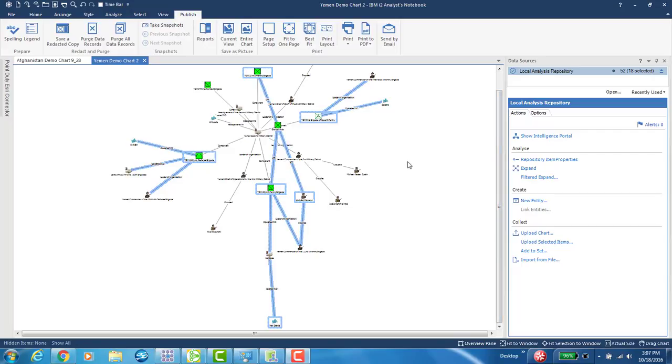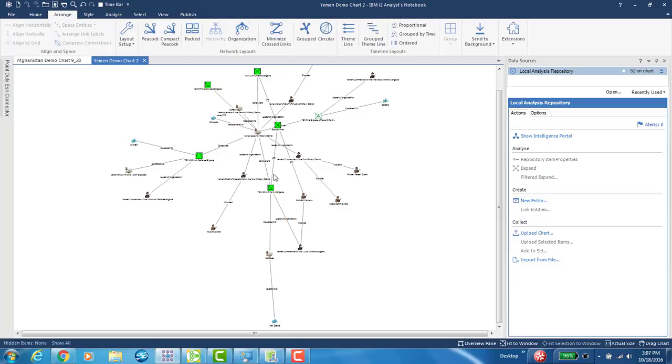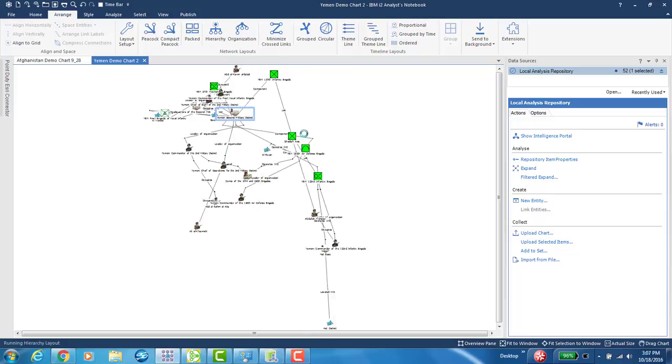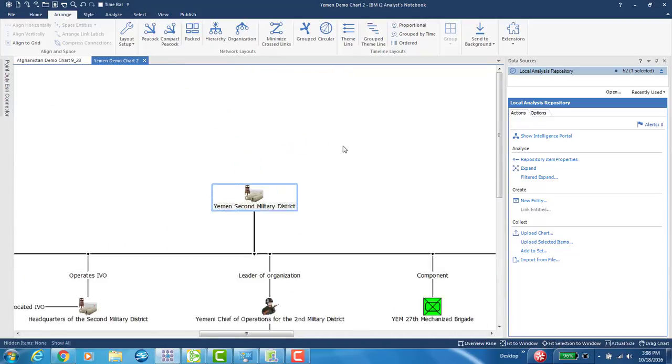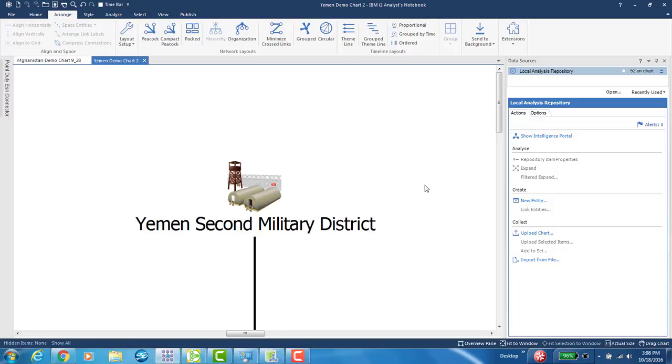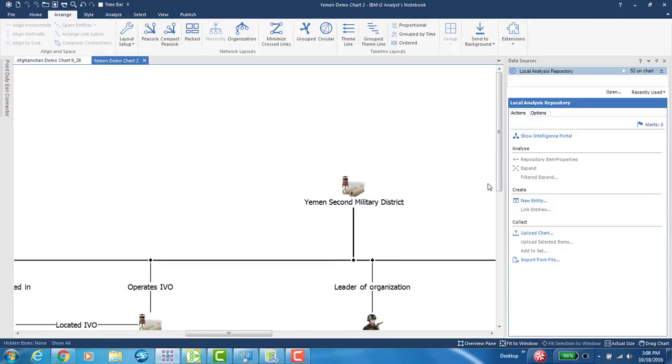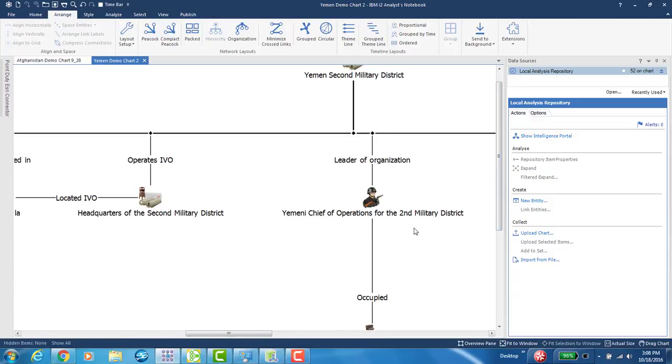Task Force Phoenix's legacy platform offered a number of useful layouts for analysis. i2 also has layout tools to arrange our data in a way that gives better insight into the meaning behind the results of our search. I will choose a hierarchical network with the military region at the top. Now we can examine the data and see the different leaders and the component units of the military region.